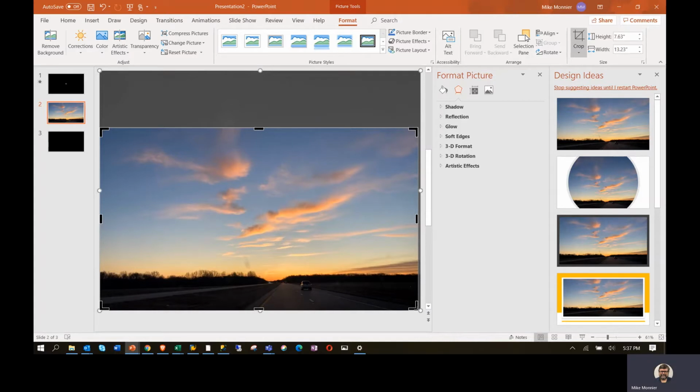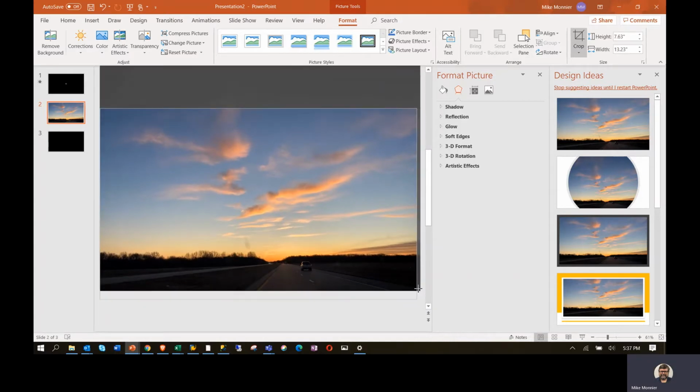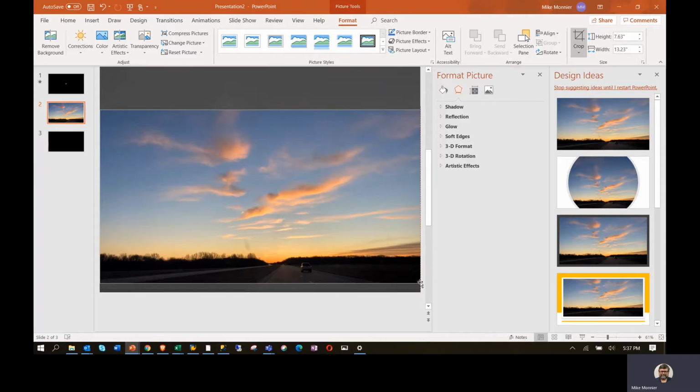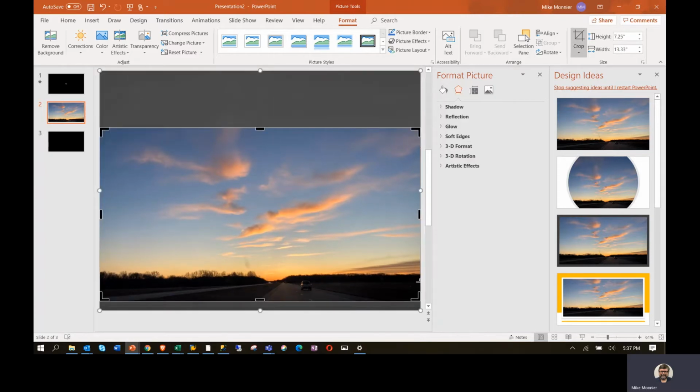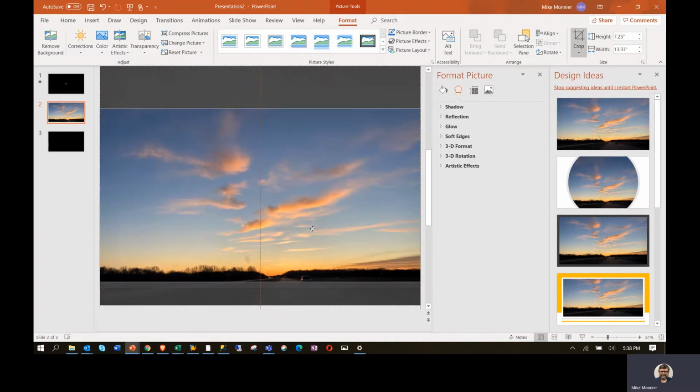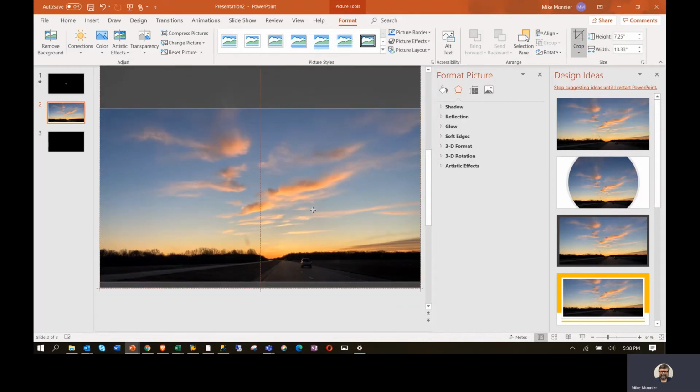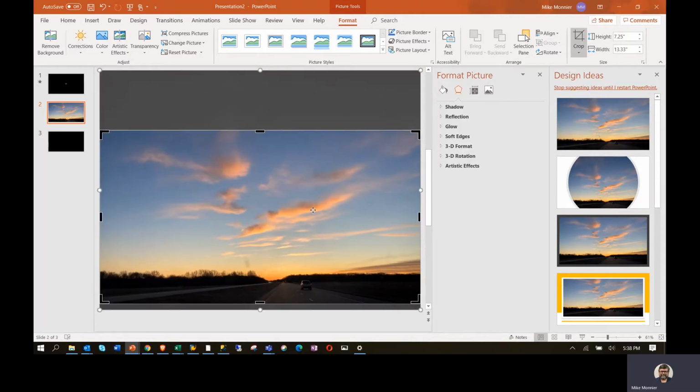I know I probably don't have a perfect way of doing this, so I'd appreciate any kind of comments that you have in the feedback. If there's a better way that you can do it, this is just the way I did it, so it really doesn't matter too much how we do it. So I just thought it was a cool picture, so I just put that in there.